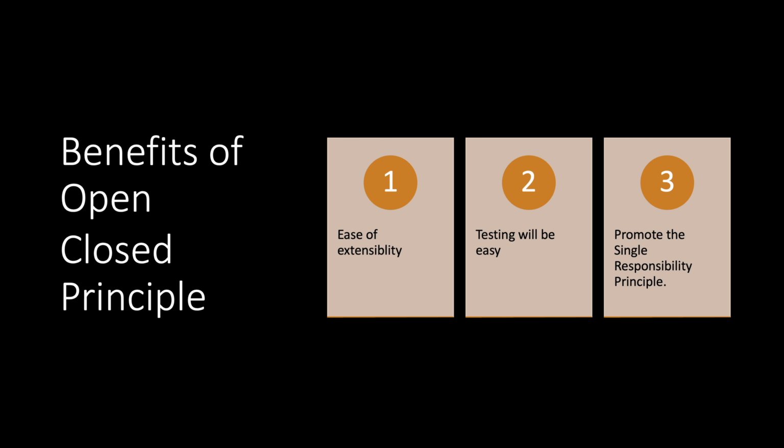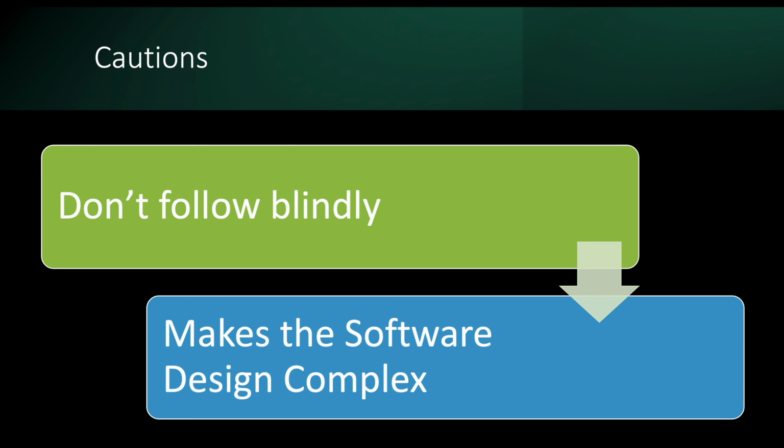Let's have a look at some of the benefits which we get with the open close principle. It's easy for extension. You can easily add new classes without worrying about the existing code base. Testing will be much easier. Now, this doesn't mean that you do not have to write test cases at all, but at least we will be able to test the new functionality only. And running these test cases for new functionality is much easier than running the regression for the whole software system. Just ask any QA tester and they will vouch for this. The other point is that it promotes the SRP principle, as we are delegating extra responsibilities to other classes.